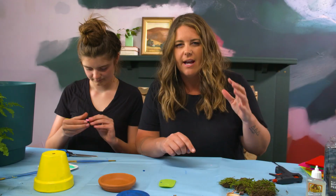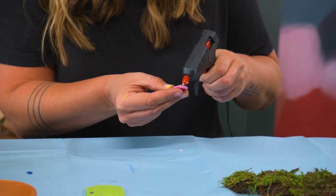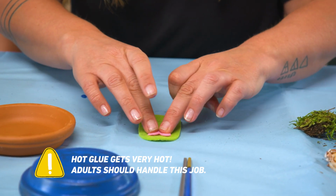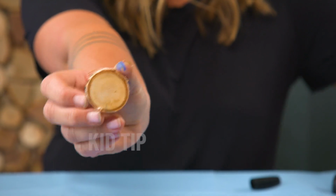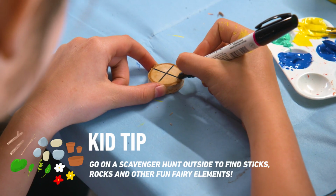When you're working with felt, I actually think hot glue is the best way to attach felt onto felt. If you have younger kids, obviously this is something for the parents to do. You could also use Gorilla Glue or other types of adhesives, but hot glue is going to allow us to keep moving pretty quickly. And then we were thinking of adding a window, right? We're just getting creative with supplies that we already have. This is just a little tiny birch cutout.